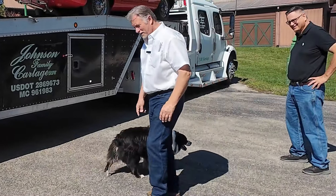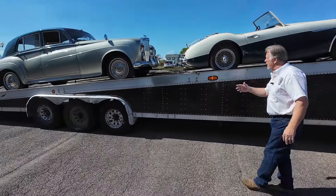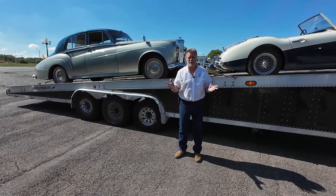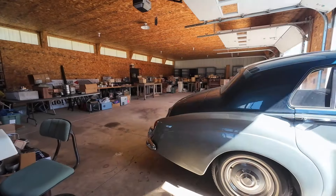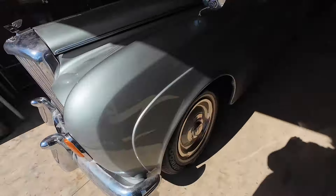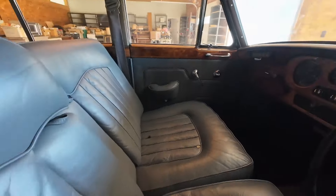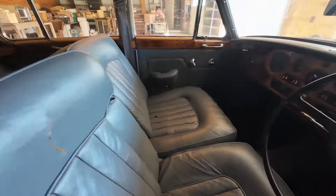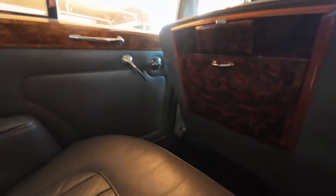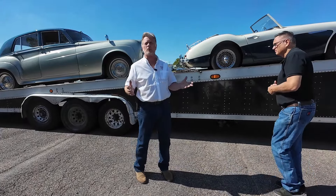The auction dog is inspecting the load. And over here, we've got a Bentley that is reported to have been owned by Brian Epstein, the manager of the Beatles. How neat is that? The Beatles probably rode in here with Brian. Just think about the history that this car has seen. Well, somebody ought to pull the back seat out and vacuum and see if there's any long hair — original Paul McCartney strands. There's some DNA. We'll have more information for you as we go along.